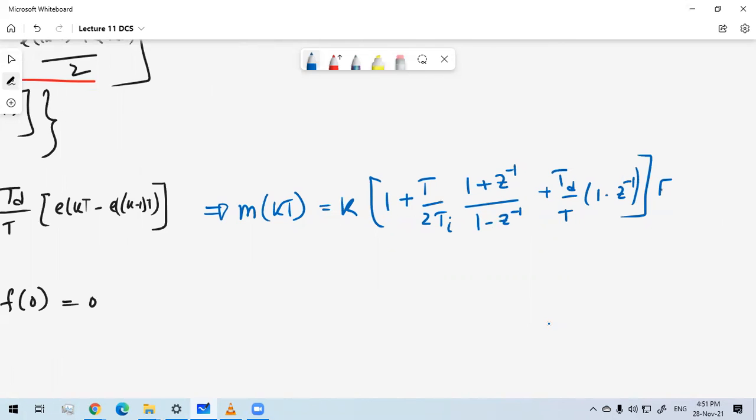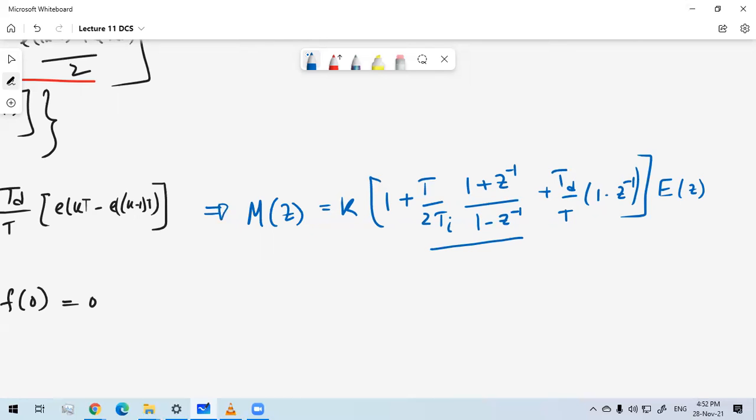So few steps have been skipped in the book, so that is why the thing becomes a bit complicated. And they suddenly converted it from the discrete domain to the time domain. Sorry, the Z domain. So that is why you have to be careful while you're transforming and skipping one or two lines. Okay, so now this is your equivalent pulse transfer function for a digital PID controller, but still we can do a bit of modification here.